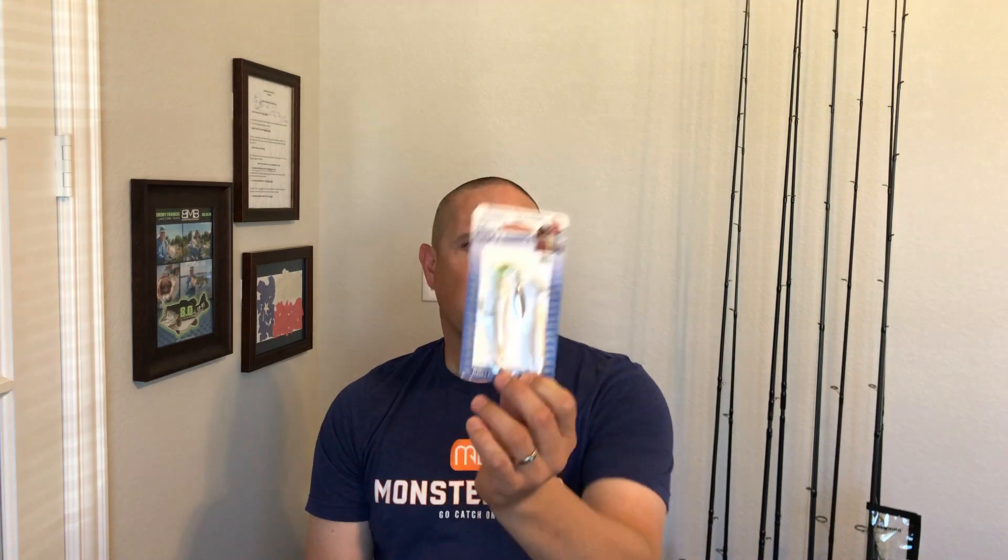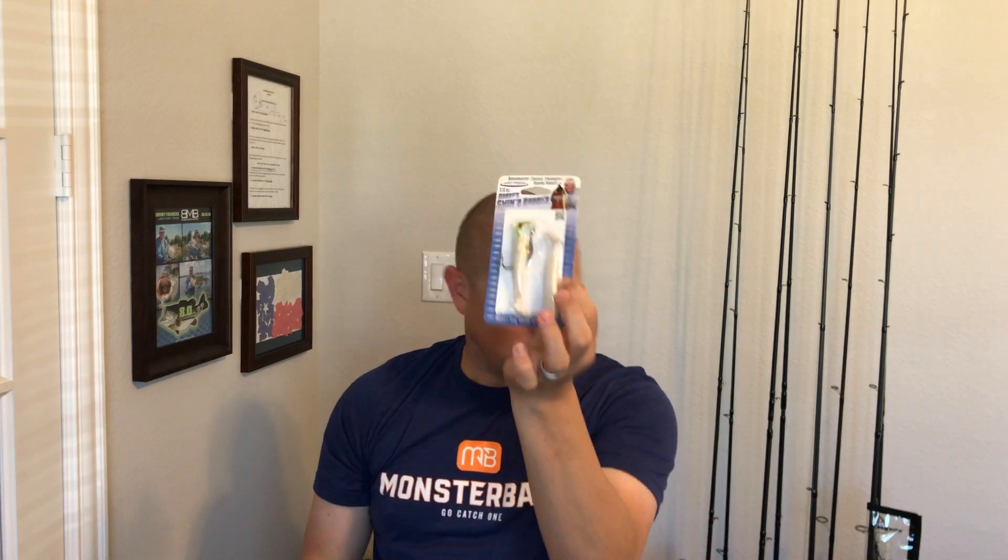The whole point of the Regional Box is that these are particular baits for my region — I'm in Texas. So if you're in the Midwest, California, or Florida, you're going to get different baits because your weather pattern and what the bass are doing in your region are different than mine. This next one is going to slay them right now: Randy's Swimmin' Runner, 3.8 ounce underspin, already comes with two paddle-toe swimbaits. I'm excited to throw this because I have no doubt I'm going to catch them on it. It's a killer bait in the fall here in Texas as the bass are chasing shad, corralling baitfish and busting them.